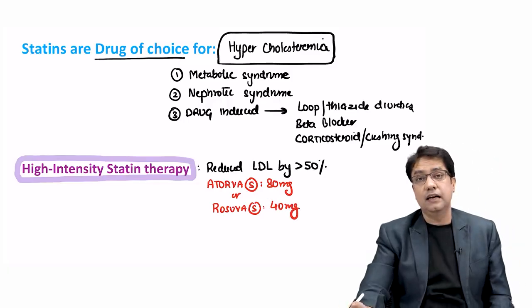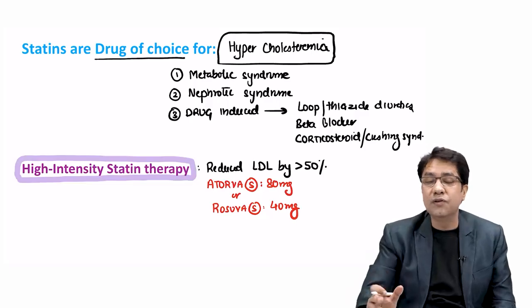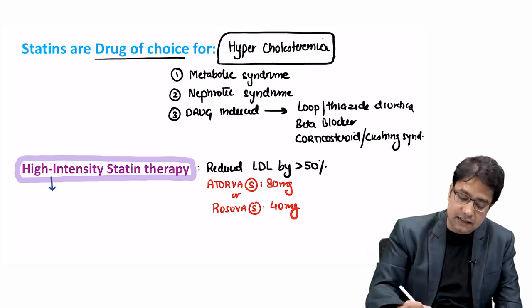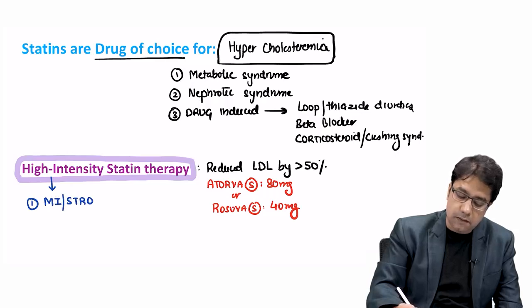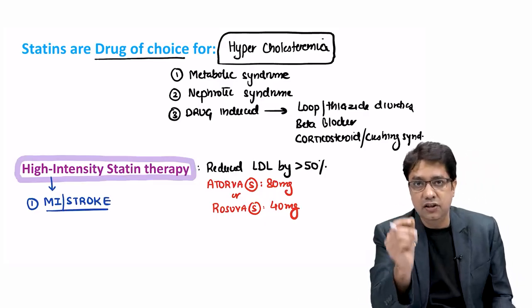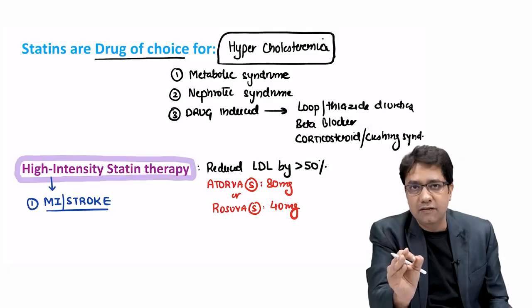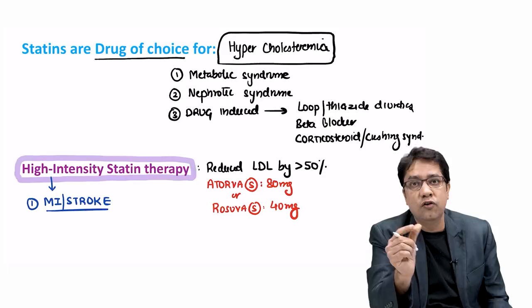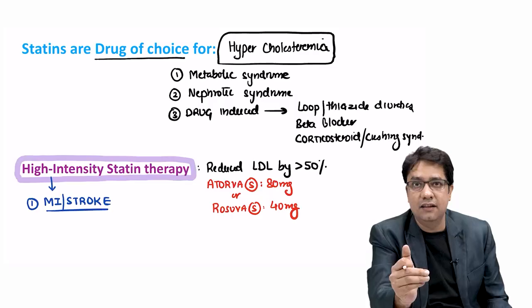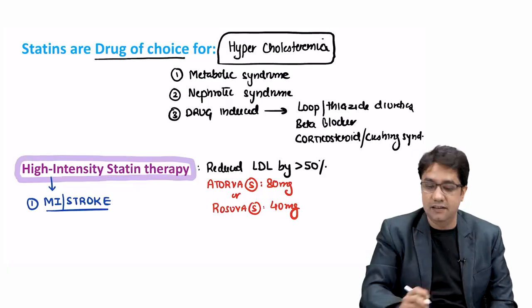So one question arises, when we want to reduce so much blood LDL level, high intensity statin therapy is an indication if the patient is having MI and stroke. Remember, during MI and stroke, we give injections of atorvastatin 80 mg or rosuvastatin. They can reduce the risk of sudden death by inhibiting atherosclerosis by more than 40%.